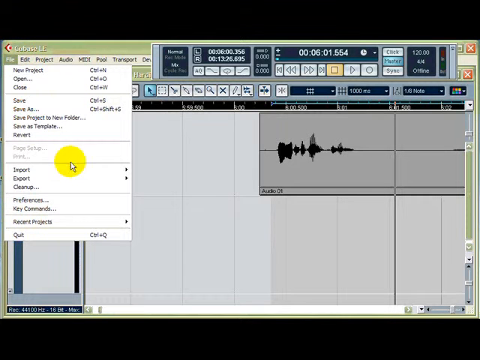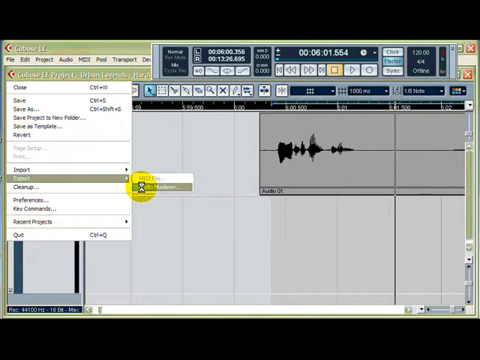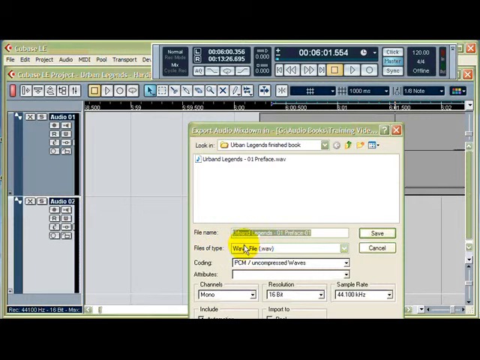So we then go to Export, Audio Mixdown, and it should be a WAV file. It definitely should be a WAV file, uncompressed. We want it in mono, 16-bit is fine, and 44.1 is the sample rate. I should have mentioned that before. So these two, for whatever reason, are clicked. Don't know why. These two are not. Don't really care. Don't know what they do. Don't really care. So this is now 02 introduction.